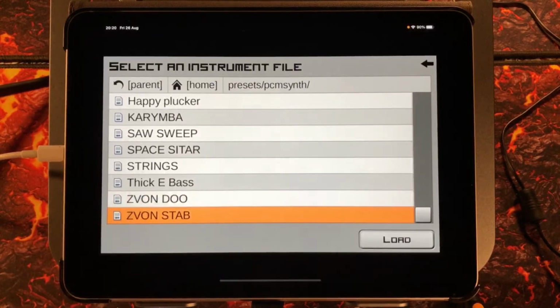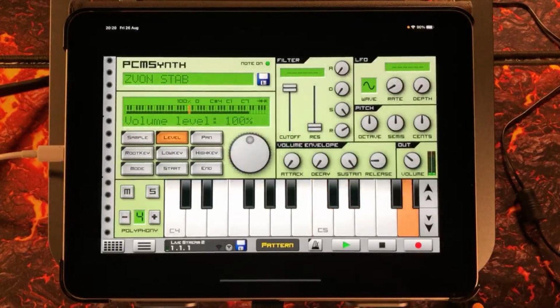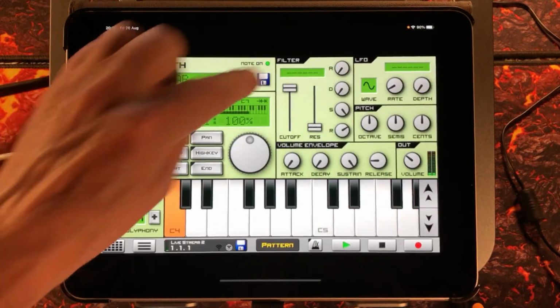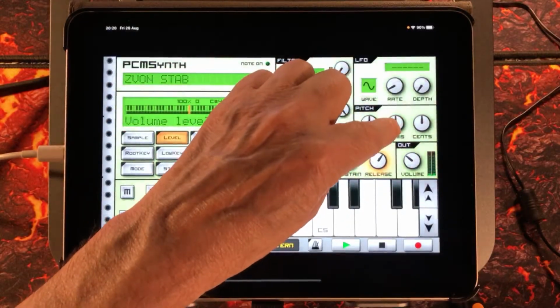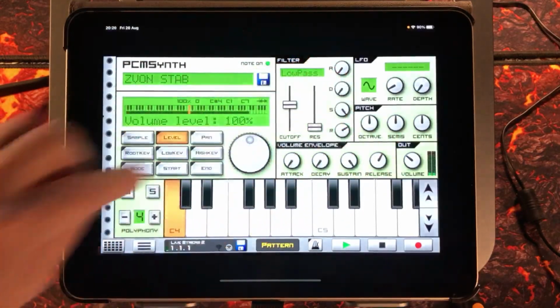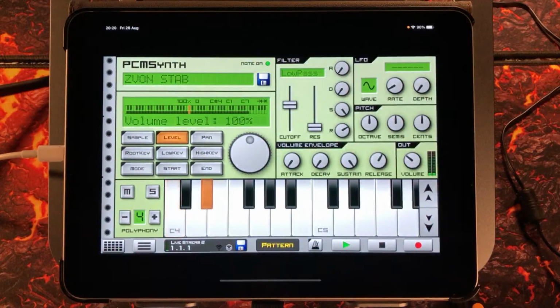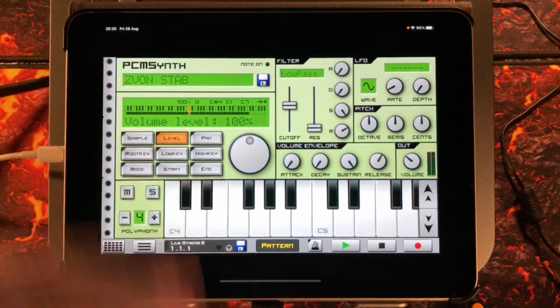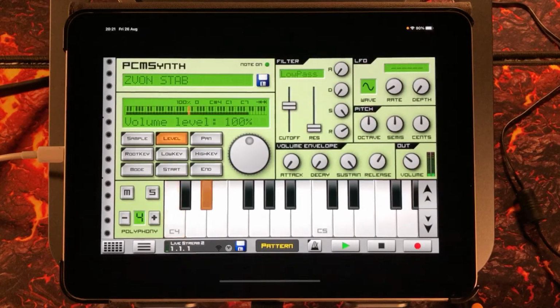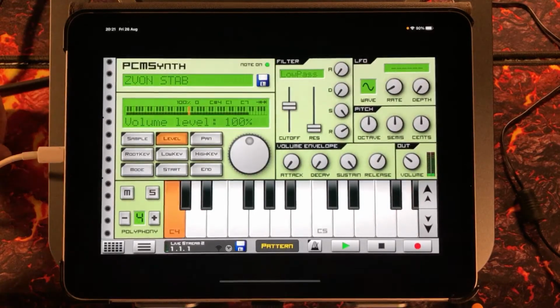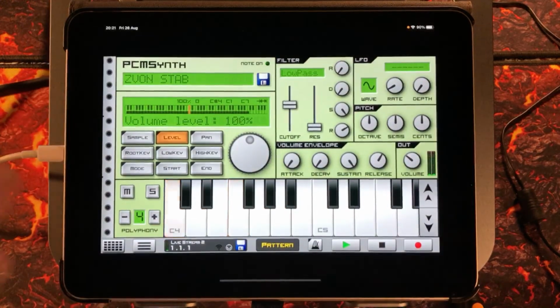So you can import your own samples into this and do all sorts of cool stuff. The developers have got tons of really great tutorials. I've done a lot of tutorials for this. Let's have a play.